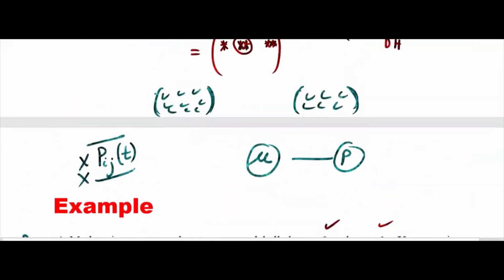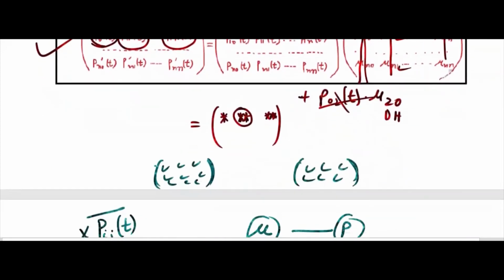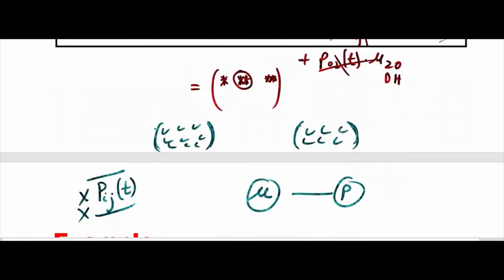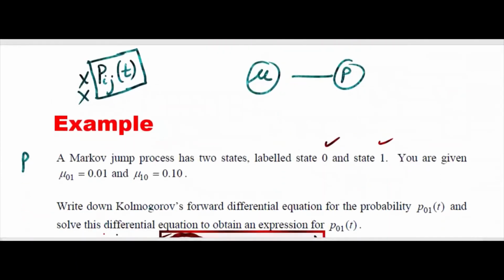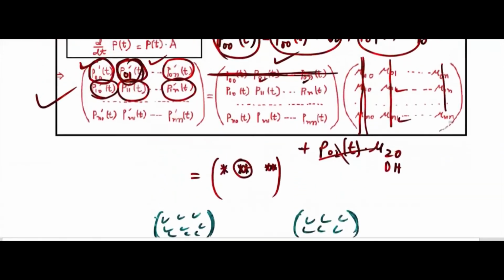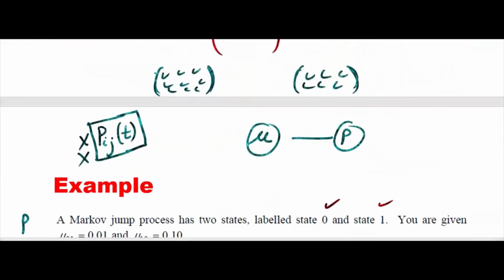This I didn't teach. I need a class, that's how I numbered. I'll discuss some more examples and problems later, but because you are appearing in September, I have to go very fast, so that you will be able to do a lot of problems. I will fill those gaps with more problems and examples. Remember, in discrete time you estimate the transition probabilities in the transition matrix. In continuous time only mu's are available, and from mu we'll try to get p.